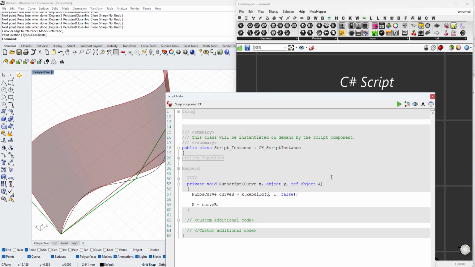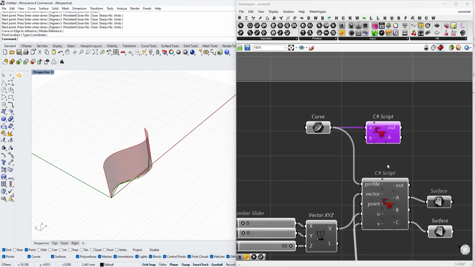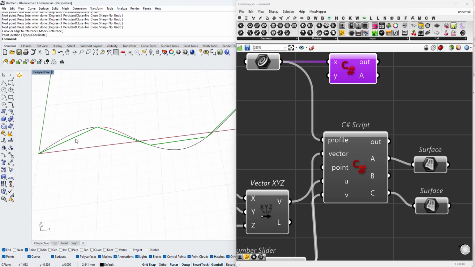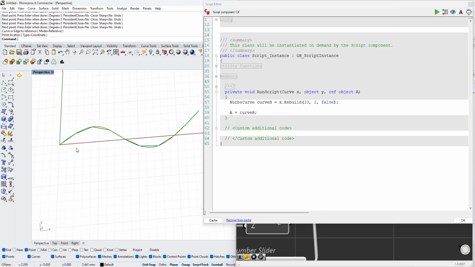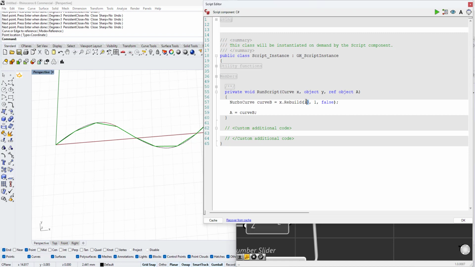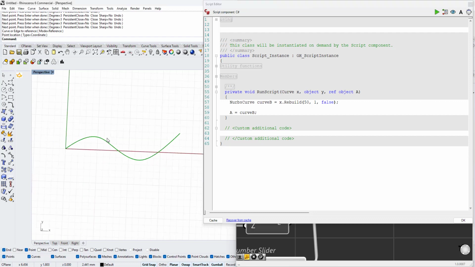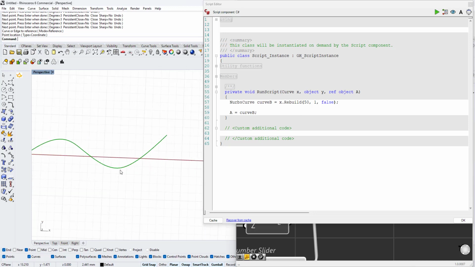If we increase them to 5, and let's just hide this curve, because we changed the degree, it really changed. And if we increase the number of points, it will give me a smoother one. If we make it like 50, maybe it will give me almost a curve-like polyline because it has more segments, so it's drawing almost the same curve here.